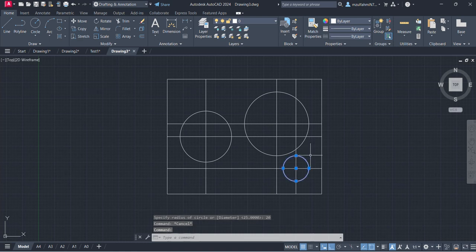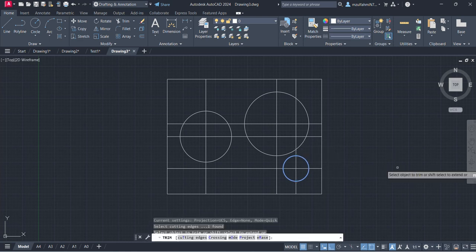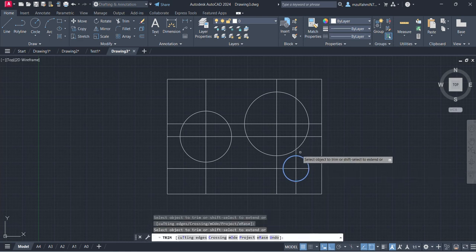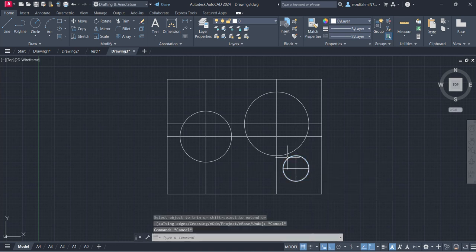So first of all, I want to trim the outer part. So I click here first, TR, trim. You can trim this line because these two. So you can click escape, select this line, trim also the line that goes over this, trim, and then another line, TR for trim.